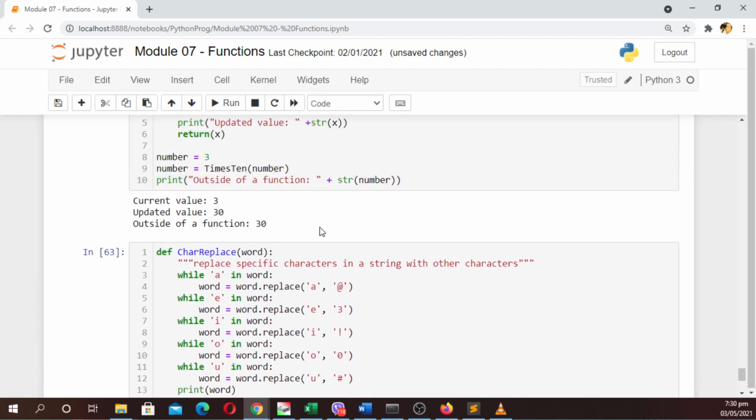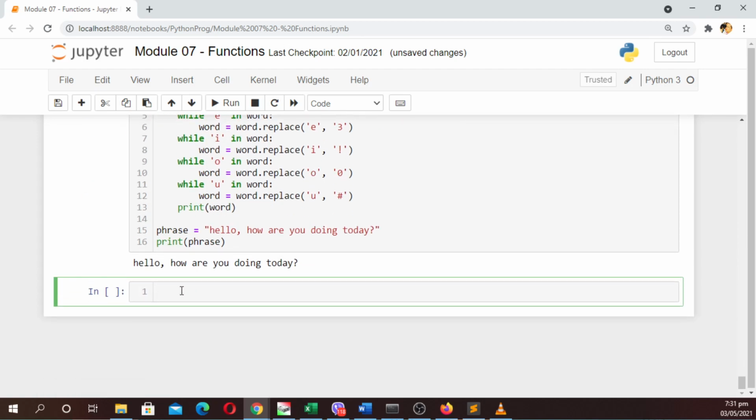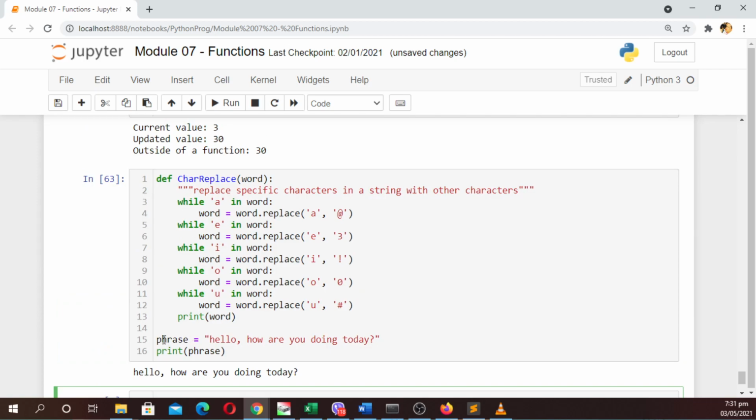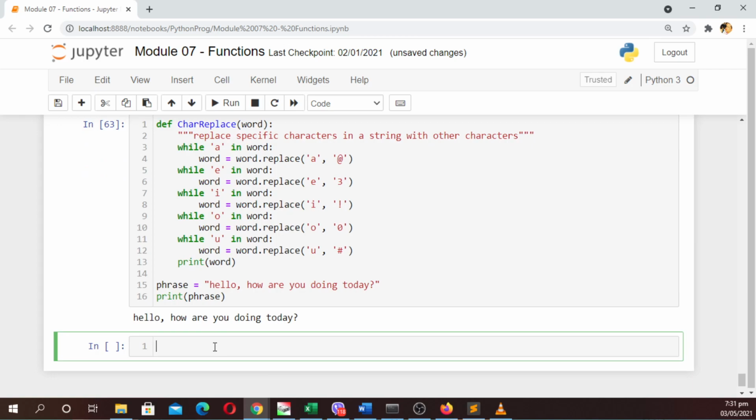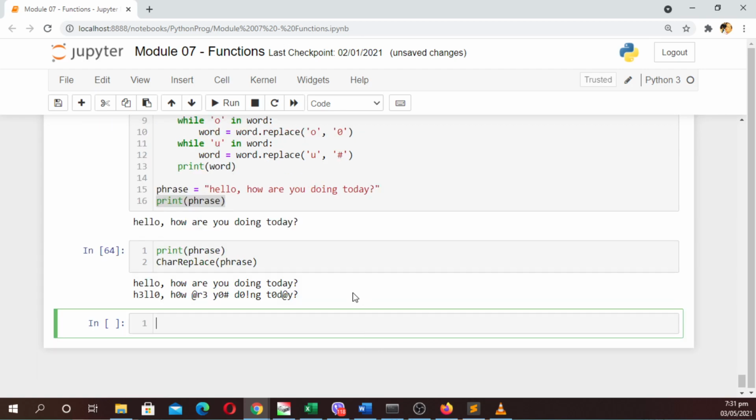So something special is we created a function definition, so char replace, pero hindi pa natin ginamit. So we simply declare the function, we declare the phrase, we print the phrase. Ganun lang kasimple. Pero kung gagawa tayo ngayon dito ng print phrase and then char replace ng phrase, ayun, no, pang malakasan na siya. Okay?